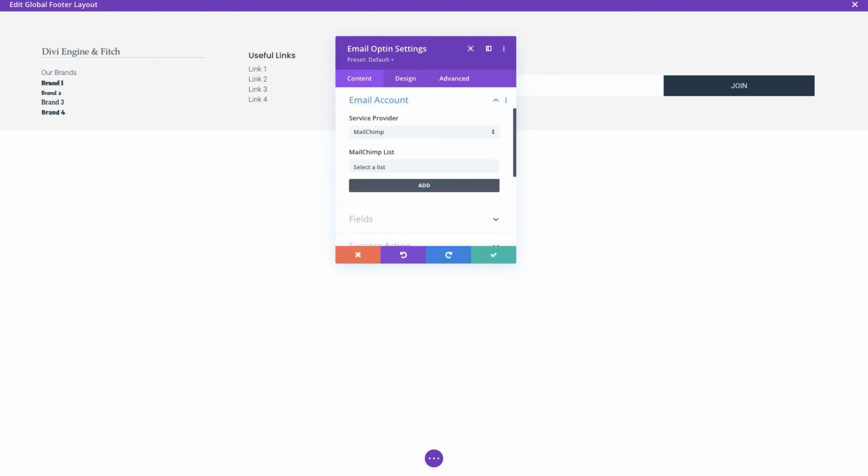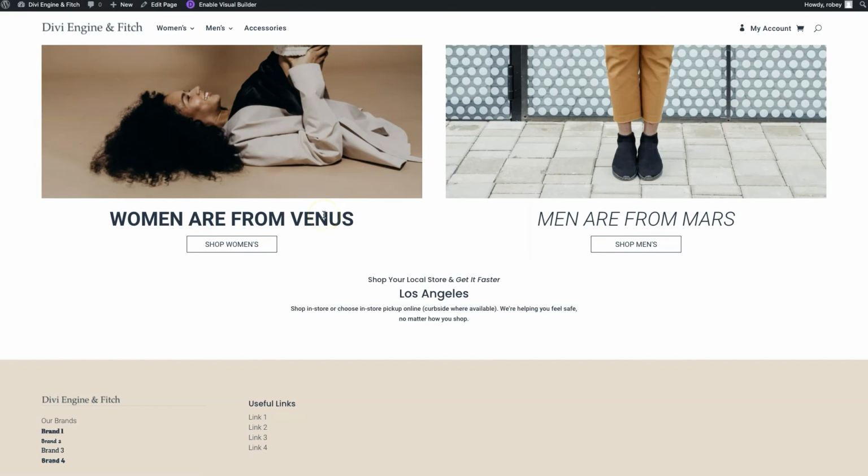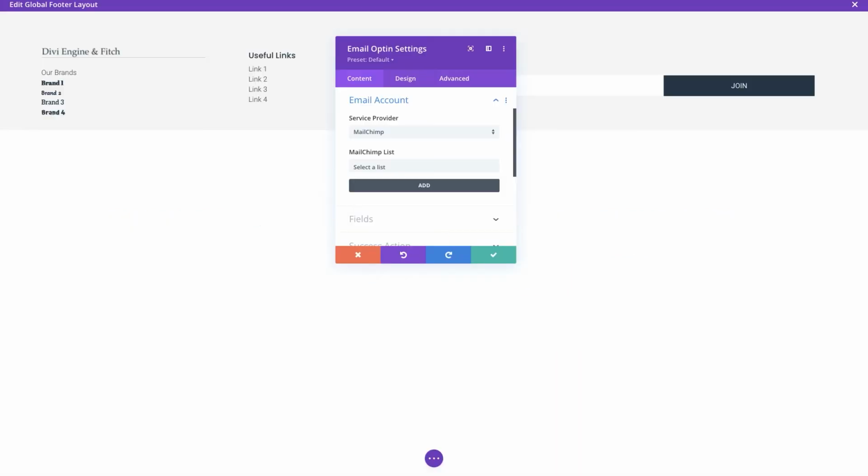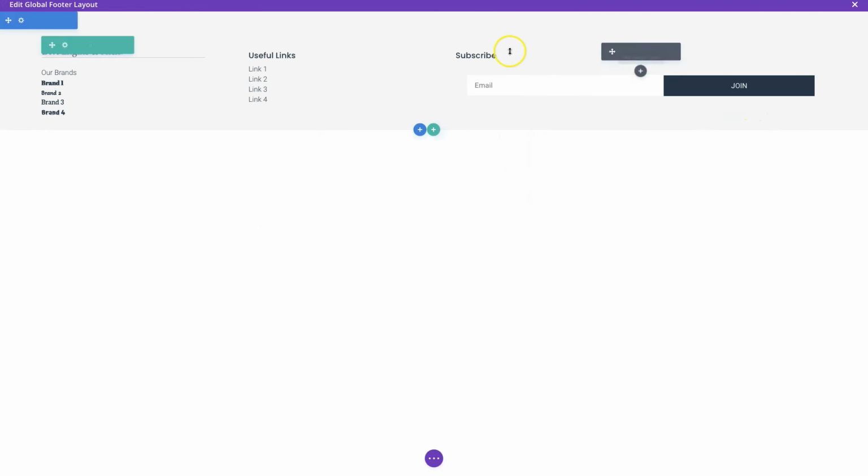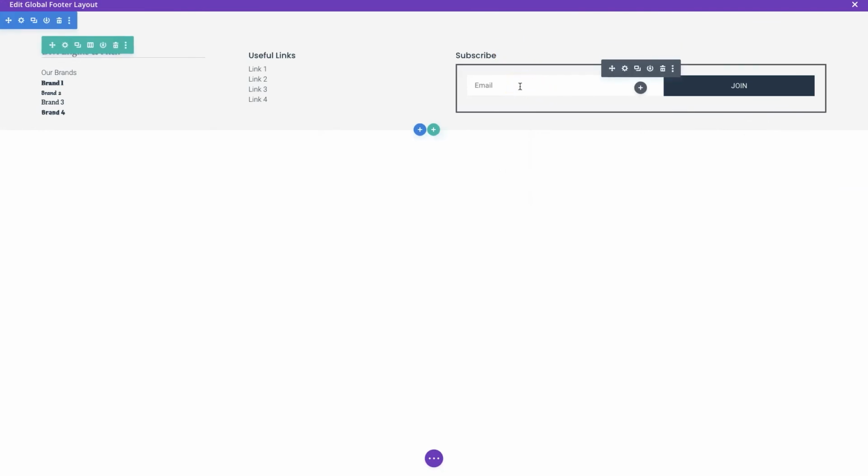And the only caveat with this is, and you'll see this right now, if I go to the front end of the site, it's going to load up, but you'll see that the actual form is not here. And the reason for that is because you need to have that account linked up to be shown here. Luckily, Elegant Themes does a great job of giving us the ability to see what it would look like if that was linked up. But just for your knowledge, you're not going to see it on the front end unless you have one of those options linked up. Okay? So, guys, are you ready?